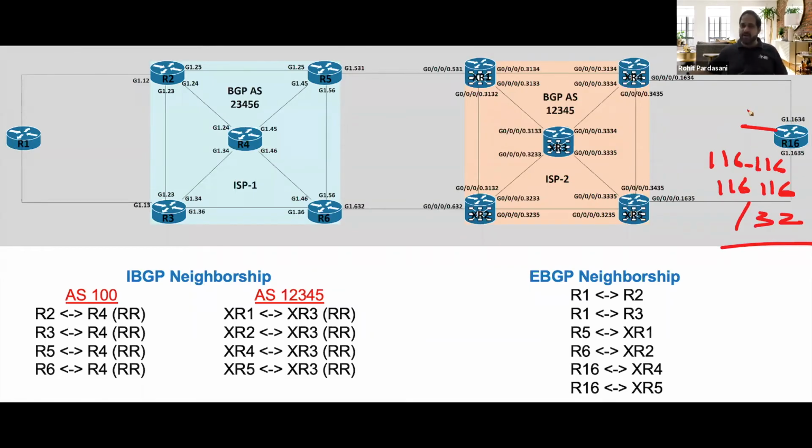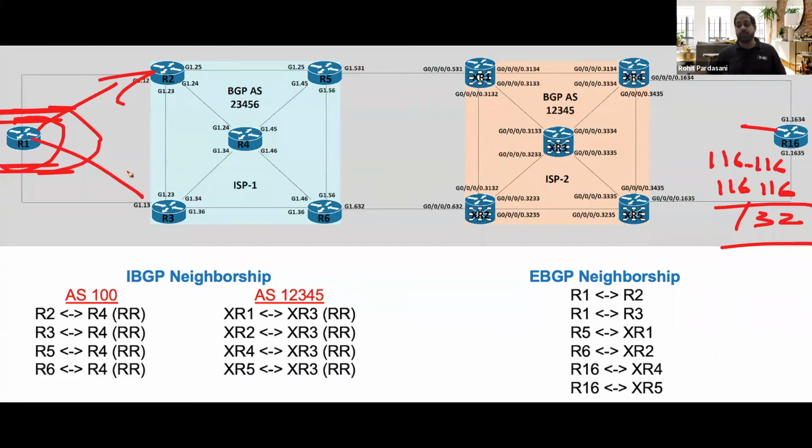You remember AS path, shorter hops of AS is better. So looking at R1, how do you think R1 would be going to this loopback? I haven't configured anything for that loopback. I configured for 16.16, I never configured anything for 116. So obviously R1 would be going to R2 because of lower router ID. All the previous attributes were the same. We want R1 to go through R3. So how can I do that?